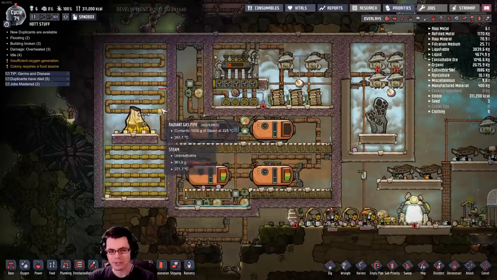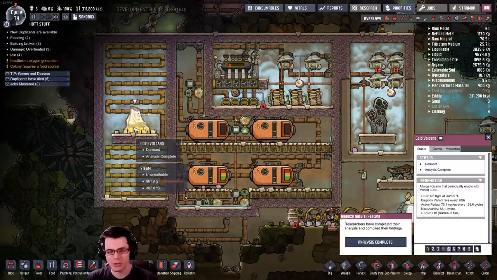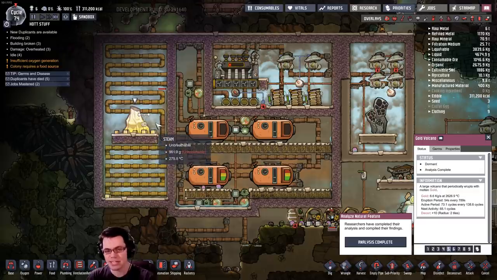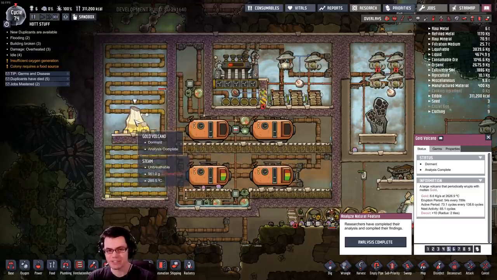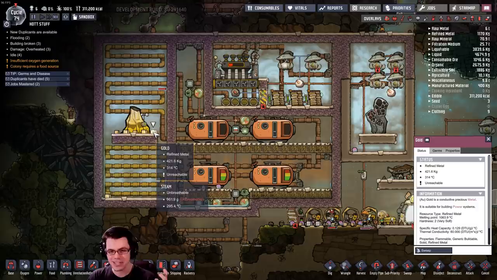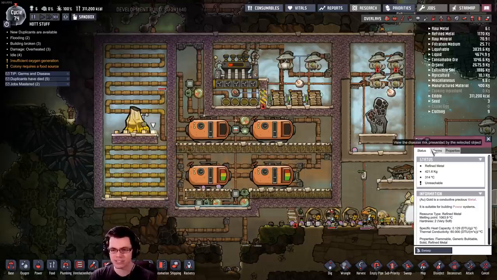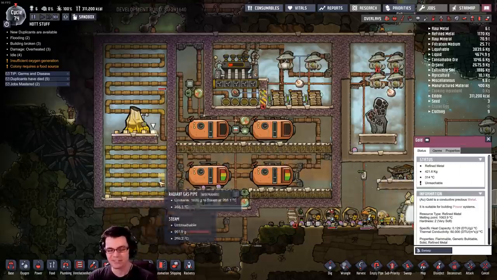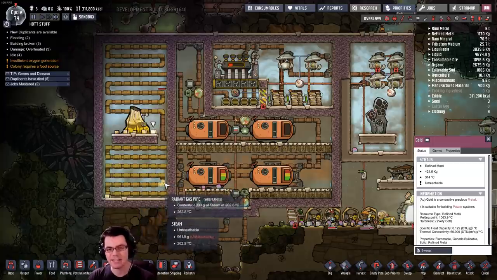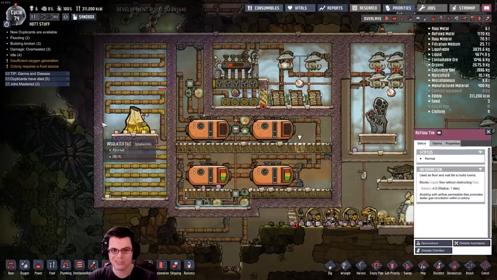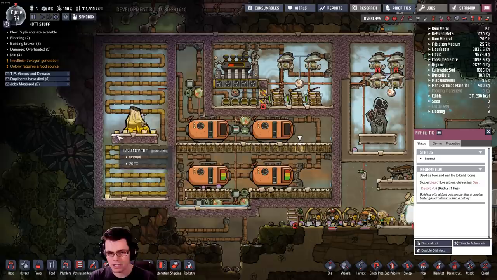So we fill this area over here on the left with steam or just whatever gas, right? And you have a gold volcano, and what you're doing is you're cooling down the stuff that's coming out of this volcano so quickly that it just ends up a chunk of metal. So you can see right here we have gold. We don't actually have to dig anything up. If we do have to dig anything up, at least the equipment won't be overheated and melted, so you can just keep that temperature down, and then you can just sweep it up, right?